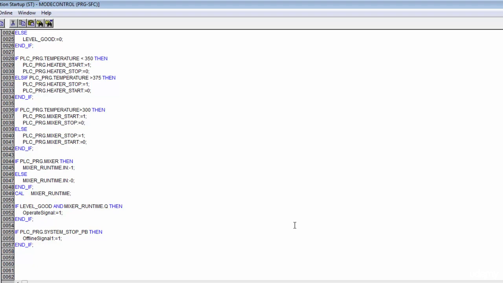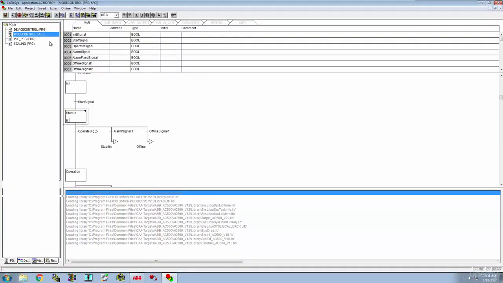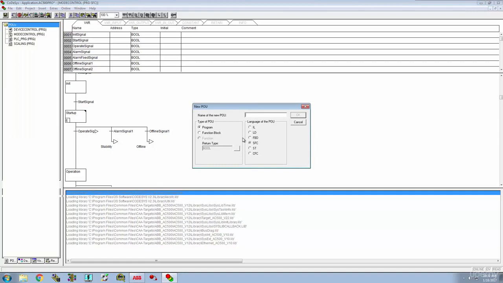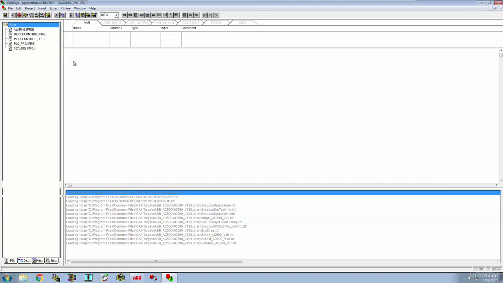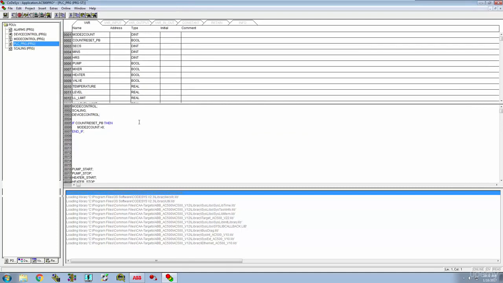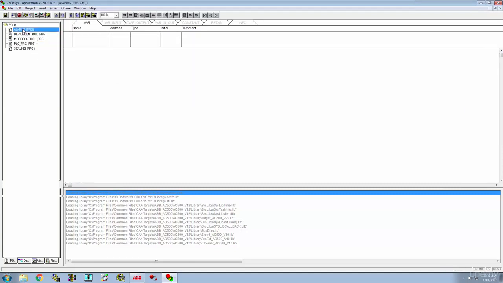And since that's something general, that's going to be something that goes into multiple different routines. We don't want to necessarily set that up inside one of our steps like we're working here. We can come back in here and we can set a separate routine for alarms. So let's right click over here, add an object, and why don't we do this in a CFC? Those are pretty easy. We will call that alarms, and then we'll come right back over here to our main program, and let's go ahead and put in a call for that routine. Alarms, perfect. And here we go.